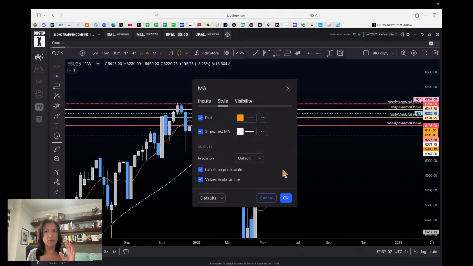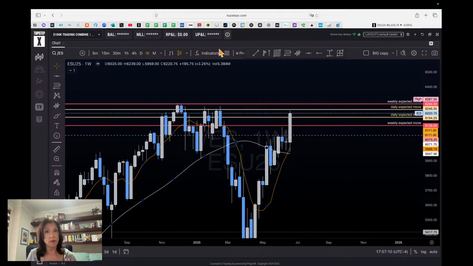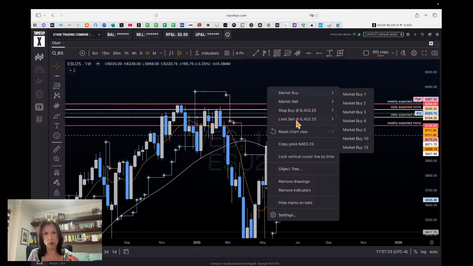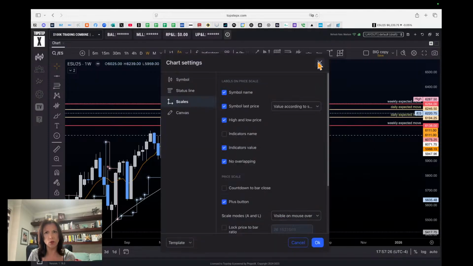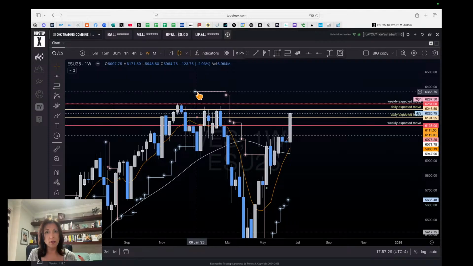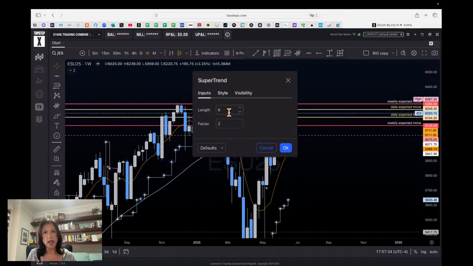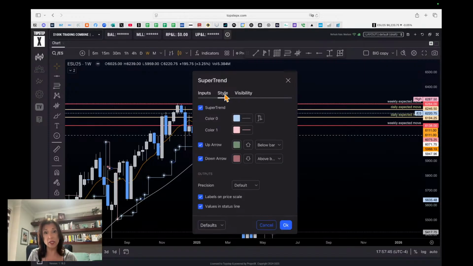But as you know, I have a very wide-angle look at the charts that helps me do what I do during the day. So the next indicator I use is a Super Trend. Here are the settings for the Super Trend. I have 2 and 6. I think the default is something like 3 and 8. I like to see the rhythm a little bit tighter.